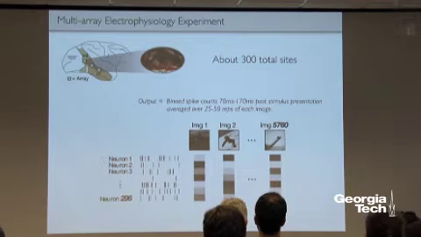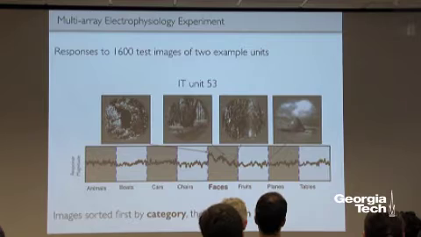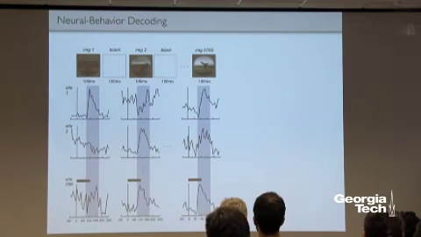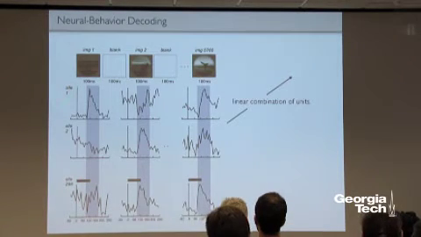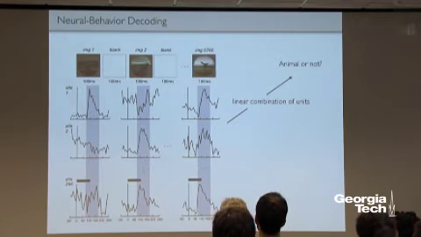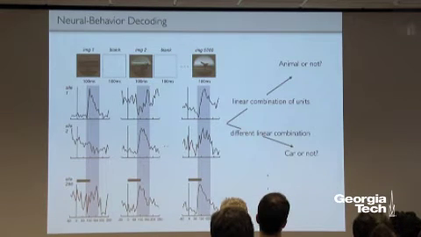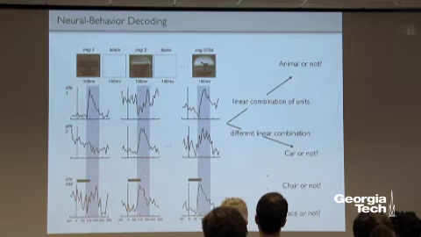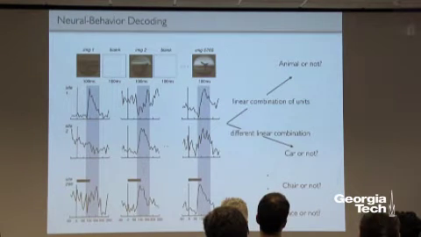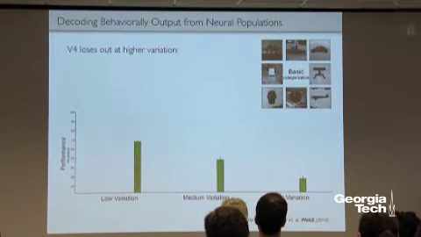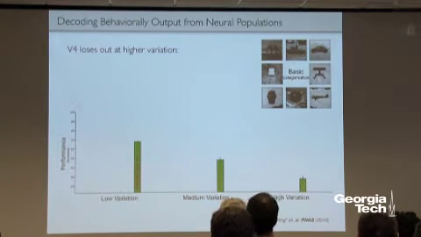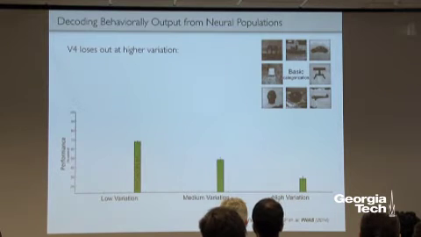So first I want to talk about why this data is interesting. What about this data makes it useful? So I'll come back to that. Imagine you have that data and you try to do some decoding from it, meaning that you want to build a linear combination across neurons to do something like detect if it's an animal or not, or a different linear combination if it's a car or not, whatever. So those are linearly trying to read out from the neural representation, the neural responses, what's present in the image, okay?